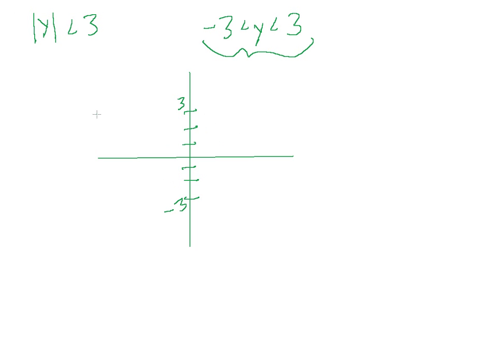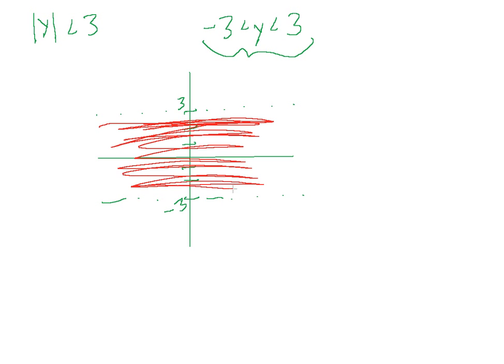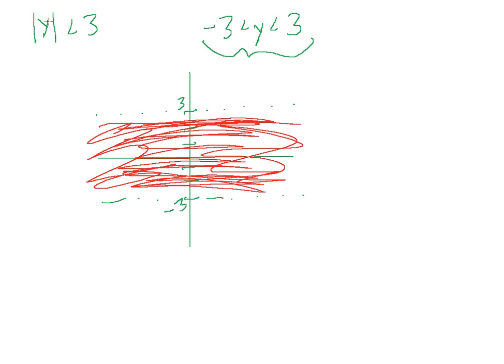And this should make sense because it's very similar to what we looked at on a number line. So we're not including these 2 points, but we're going to have 2 horizontal lines running through y equals 3 and -3, with our solution being one shaded region in between the 2 points, just like on a number line. So that is all the values that satisfy the inequality, the absolute value of y is less than 3. All right, so all the values that are less than 3 steps from 0.